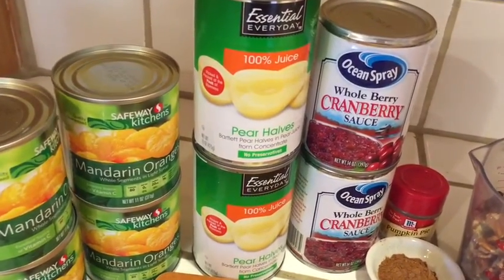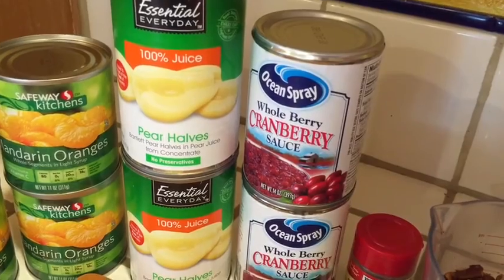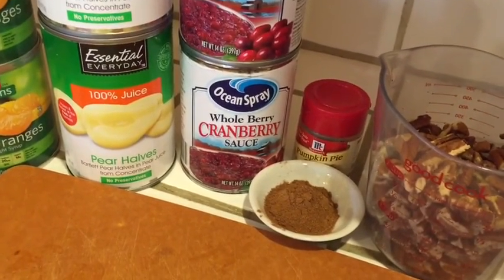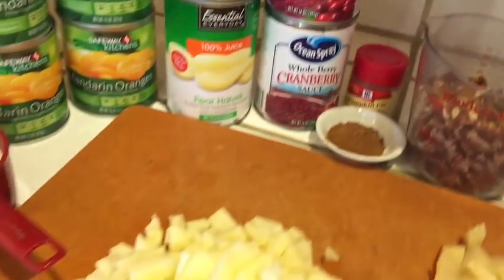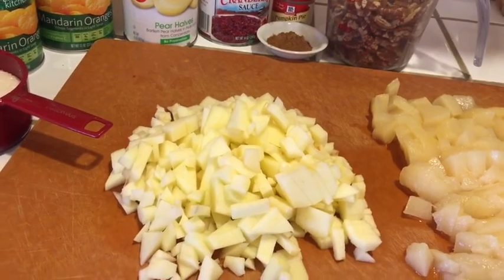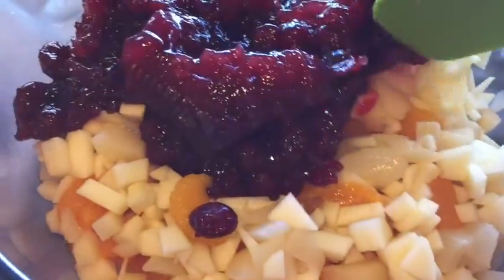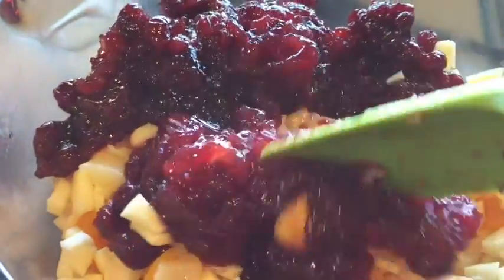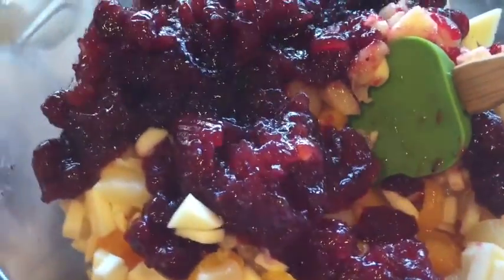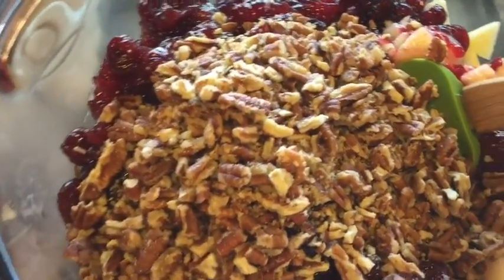I've got 2 cans of pear halves in juice, and I drained them and chopped them. And then I'm using the 2 cans of the whole cranberry sauce, 2 teaspoons of pumpkin pie spice, 2 cups of chopped pecans, and then I have 2 apples that I've also peeled and chopped. All right, and you're gonna wanna drain the mandarins as well. All right, so I've got the pears and the apple and the whole cranberry sauce in the saucepan, and then I'm gonna add everything else. And I just put the pecans in a Ziploc and rolled a rolling pin over them to break them up even more.